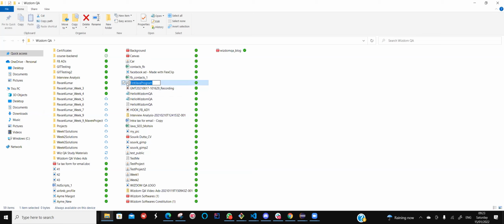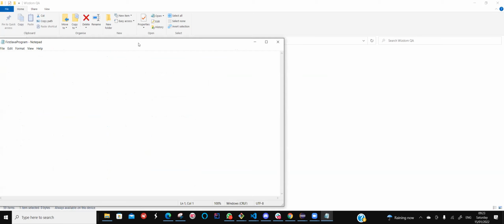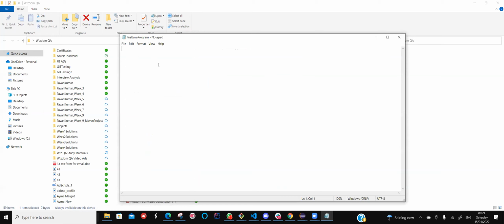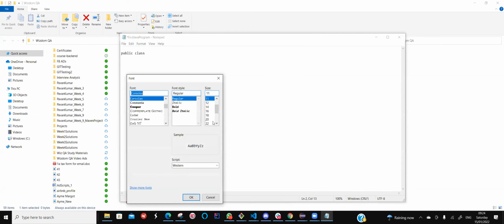So I'm just going to copy this and open this file. Then I'm going to write some syntax. You're not familiar with the syntax because you're learning Java for the first time, but you will get to it. So I'm saying public class, let me increase the font a little bit.